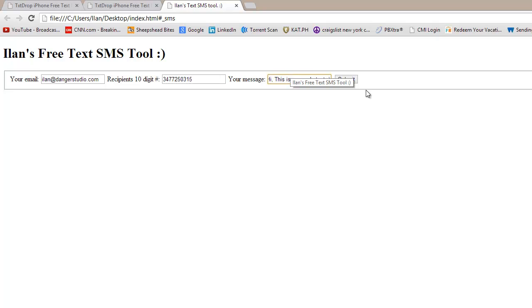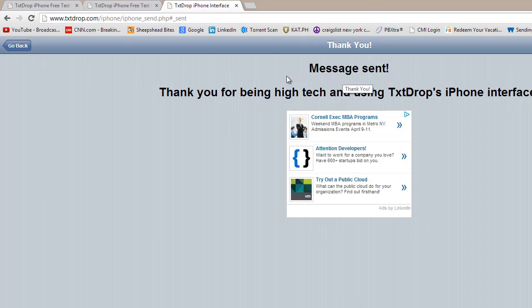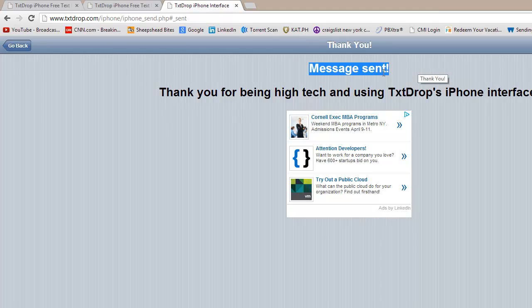Smiley face. Now when I click send, it's obviously going to reroute me to the thank you page from their website, because essentially what I did was I copied the code. I could place it on my site, but when it's sent, what it does is it actually sends it through here, through their gateway, which is very cool. And in about 1 second, I'm going to get a text message. Let me just make sure, see if I got this text. And yep, here it is. I just got the text message over here. And let me close this.